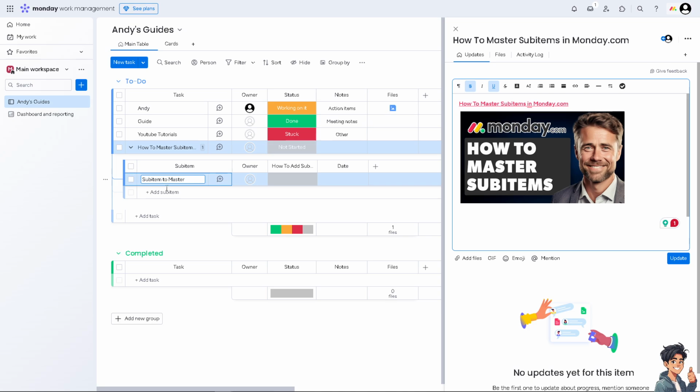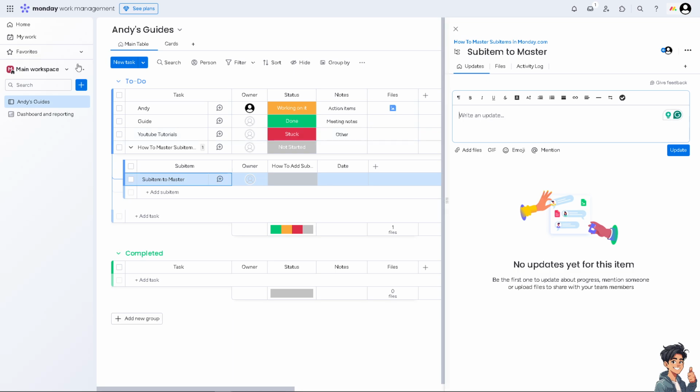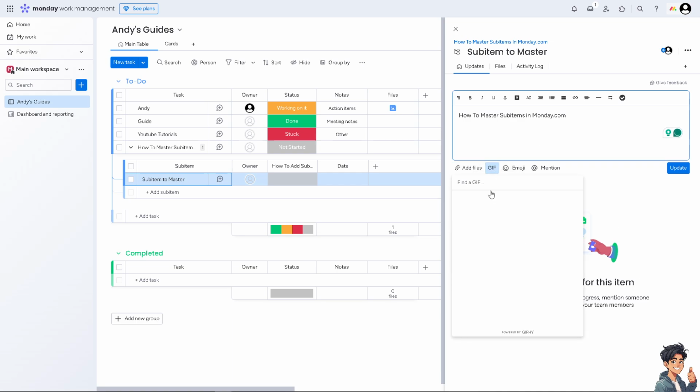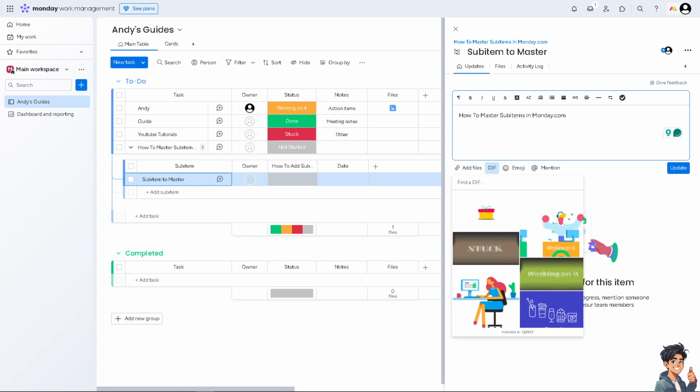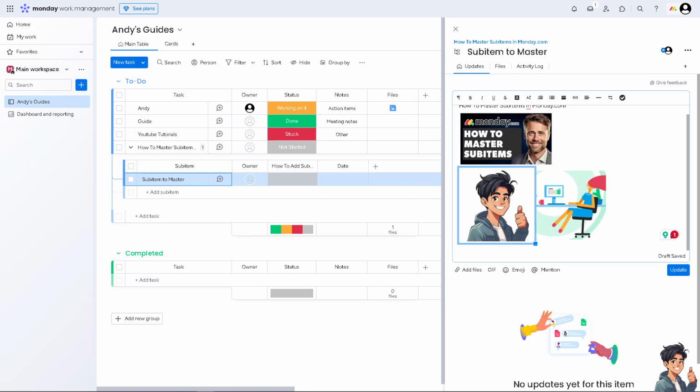When you click on here, there are multiple ways for you to add, with the plus button here. See that? Of course, you can write an update. For example, I'm going to put in something like this one and add some GIF. All right, let me do that and find a GIF for you. Maybe something like that, and add a picture. Once you have uploaded so many items, you can of course put in the owner. Maybe something like assign role. And of course, you can put in some assignee.